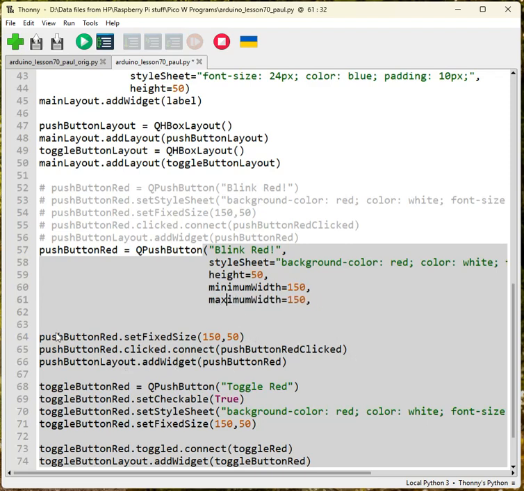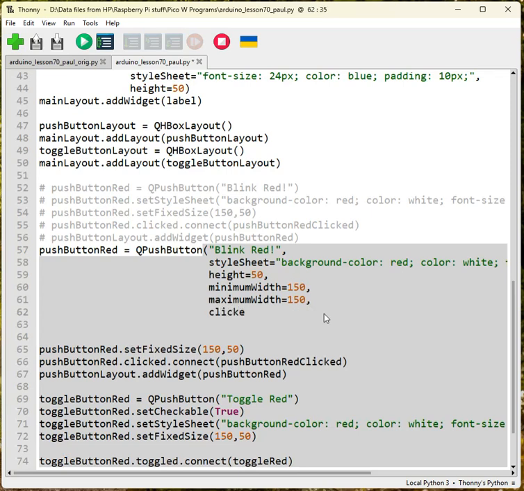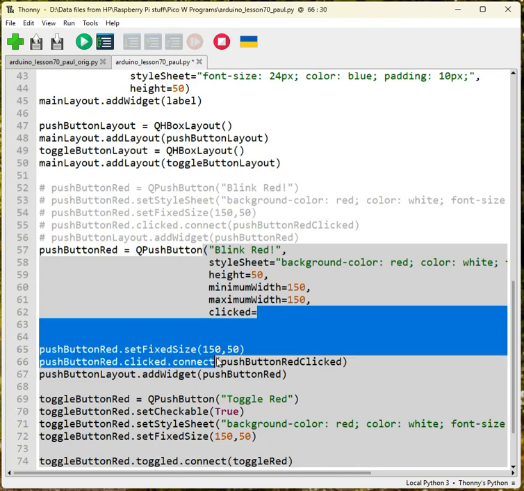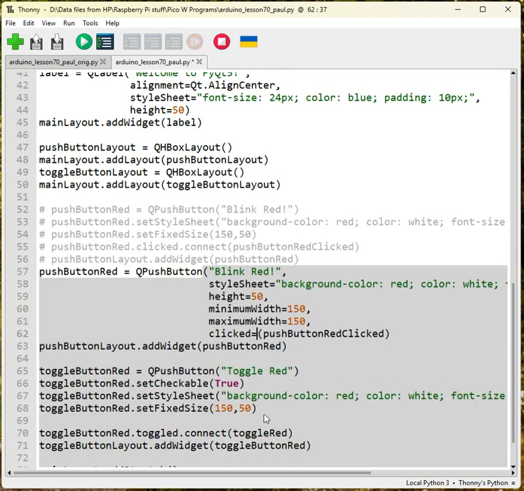And then I've done that bit, and then it's clicked equals, clicked equals, and then it wants to be that, I believe, equals pushButtonClicked, and that, and then we have pushButtonLayout, add widget, blah blah blah. Right, we'll see if that works.